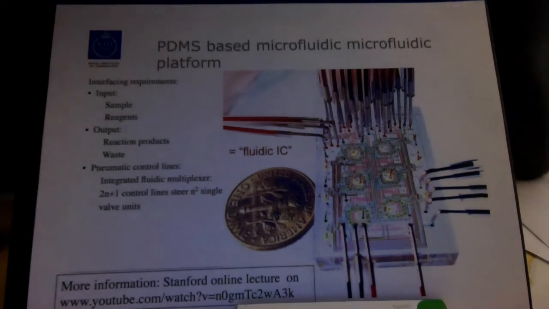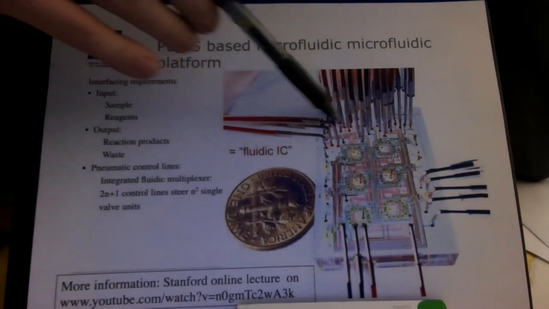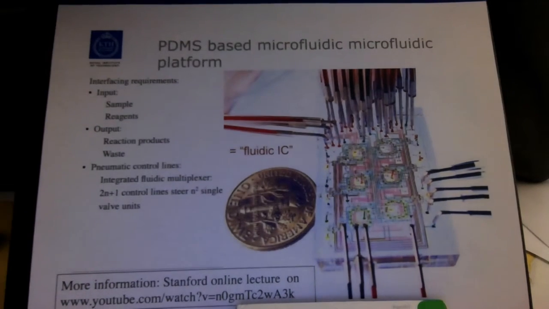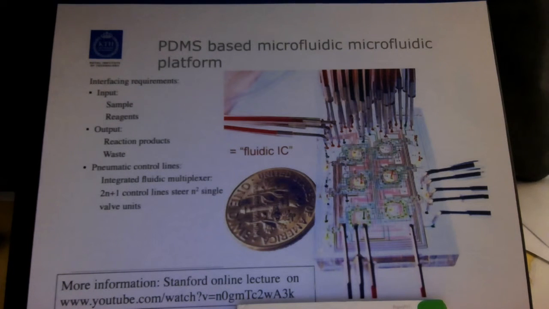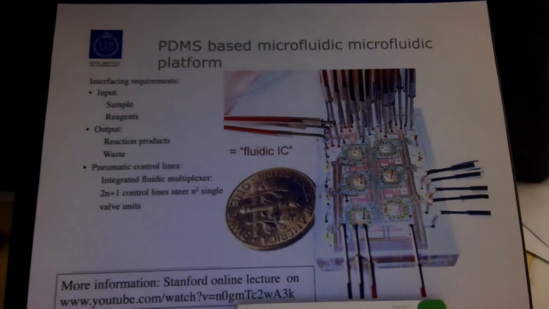So this is a picture of a PDMS system with thousands and thousands of little valves, one next to the other. And they're all interconnected. Some are used as valves, some are used as pumps, some are used as multiplexers, some are used as a calculating unit, etc., etc. So people have made actually microfluidic computers in this way.